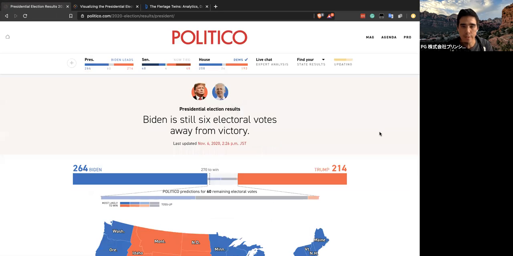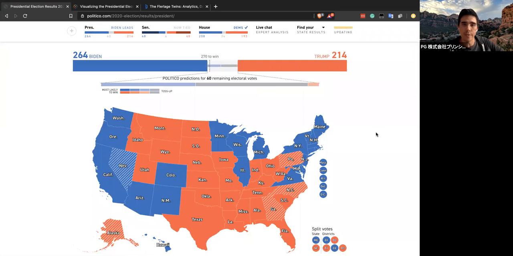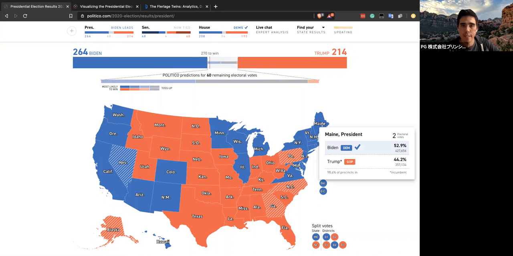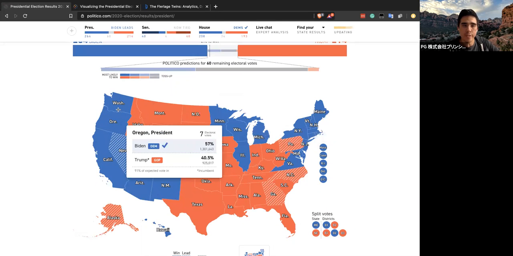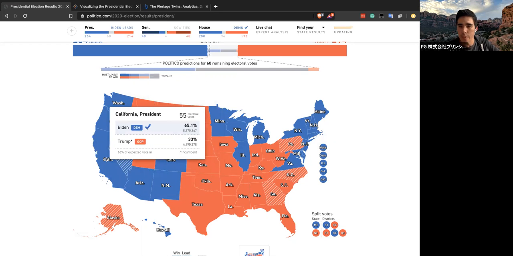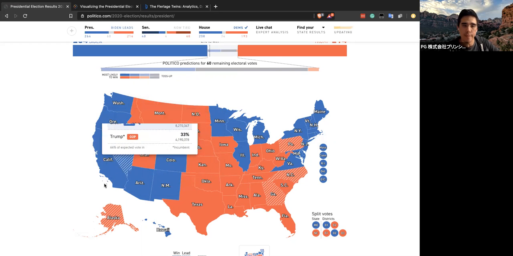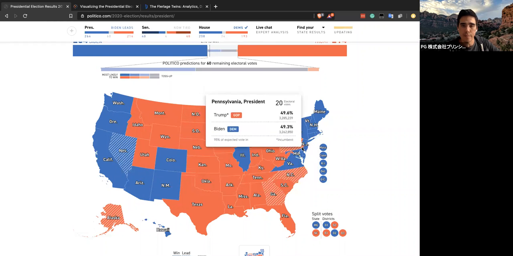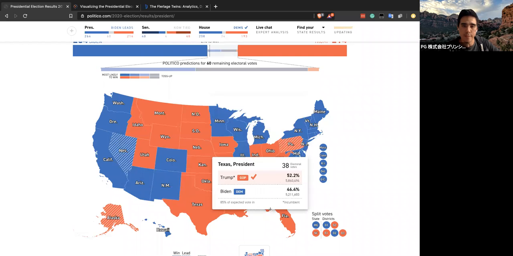Okay, so this chart here is the actual election data. So it's not over yet, but you can see it's very close. But it's showing which states have actually been won. So, quite similar to the forecast. Much of the West Coast is blue. Much of the Northeast is blue as well. And then this middle area is red.